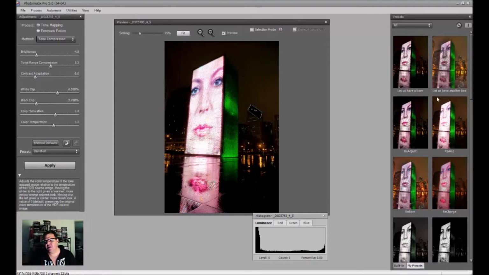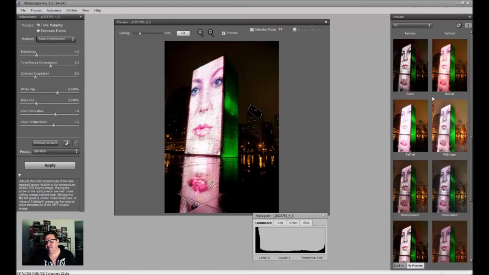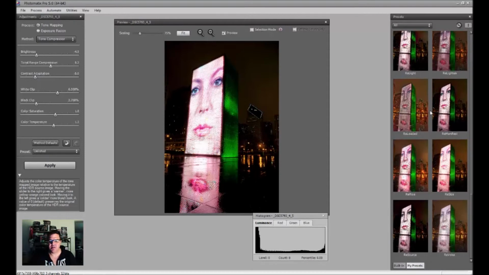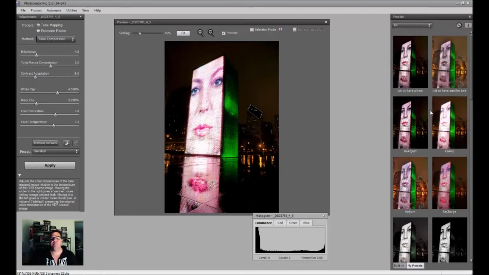And on the left hand side, I have my presets. I've been working with Photomatix over the past few years, and pretty frequently when I created an image, I saved the settings, and that's the outcome. So those are my presets.